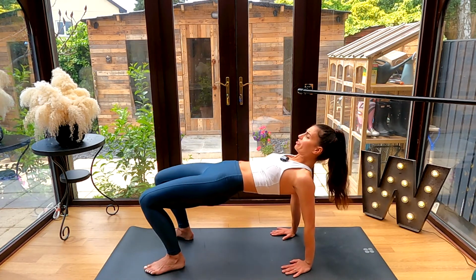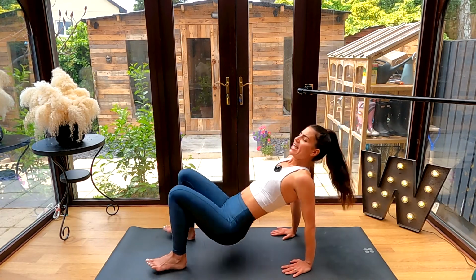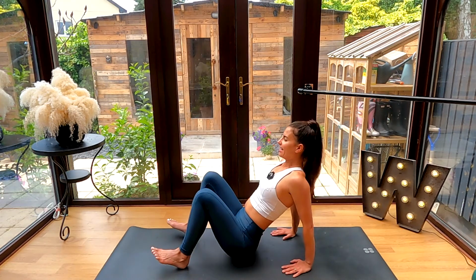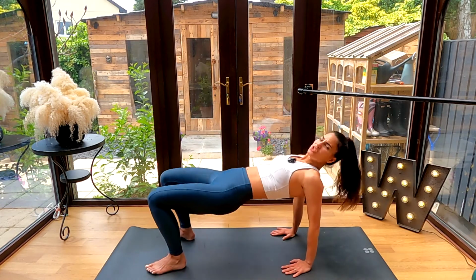Let's flow. We lift and lower. Squeeze, lift and lower. Let's do 4 more. And 3 and 2. Last one, I want you to hold it here.